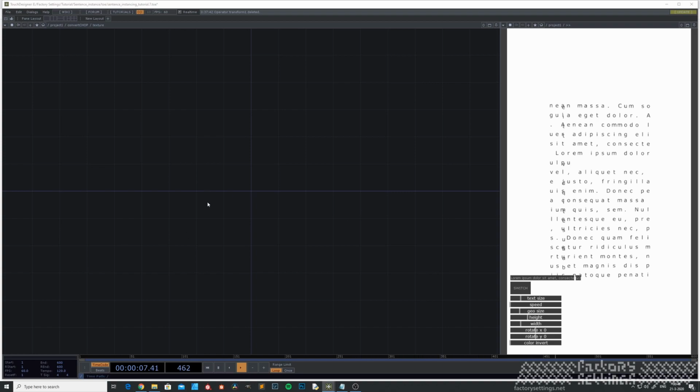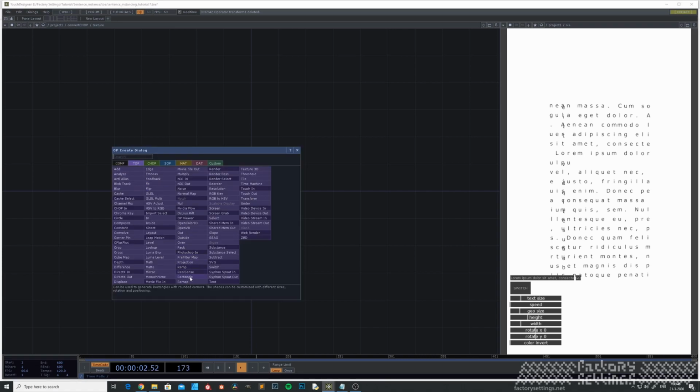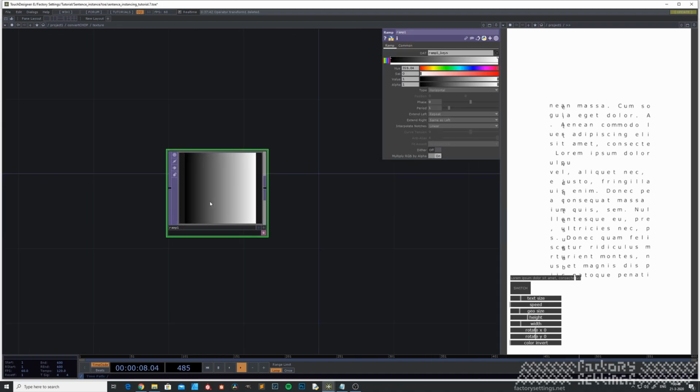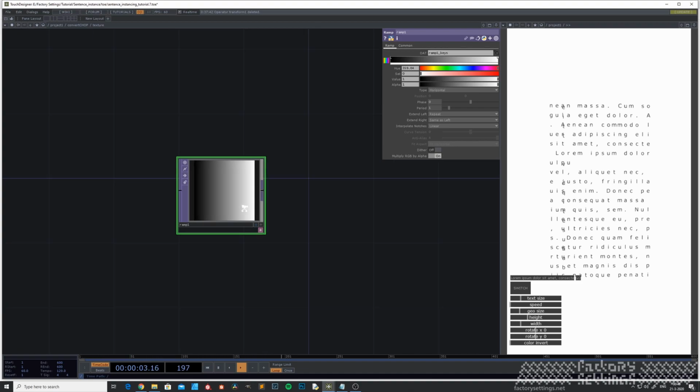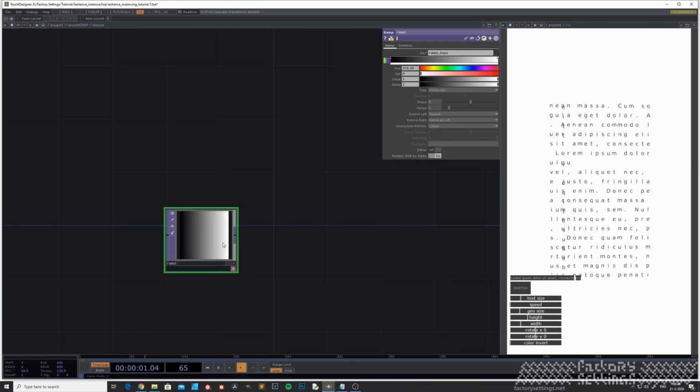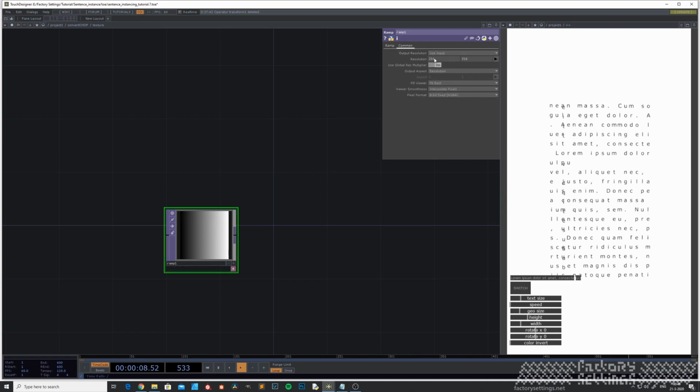And what I'd like to do is generate some kind of texture. We can use a ramp for this, looking at the black and white values of this texture and controlling the scale of these different characters. So first of all, this ramp resolution needs to line up with the rows and columns of the grid.